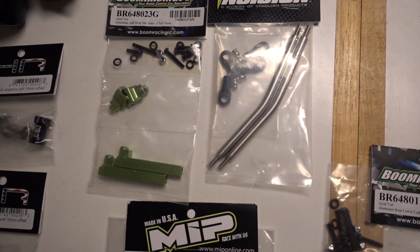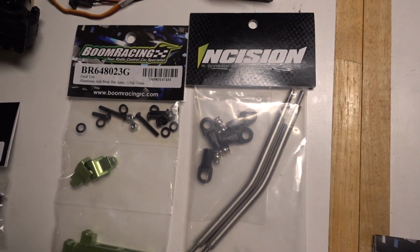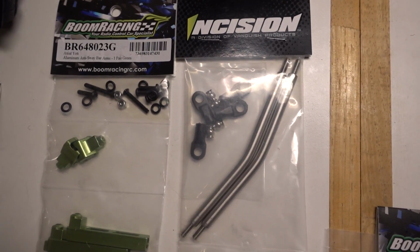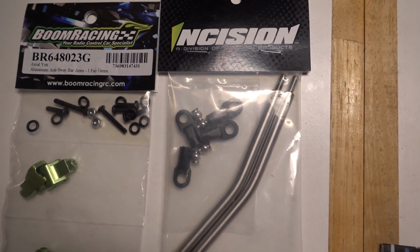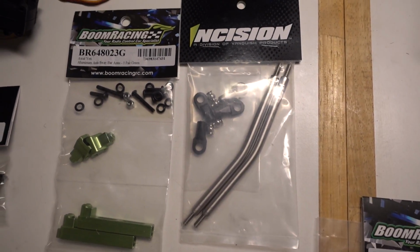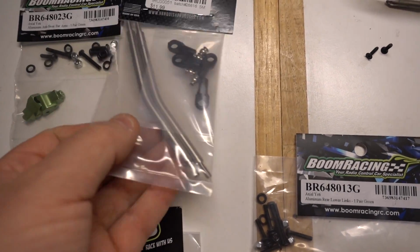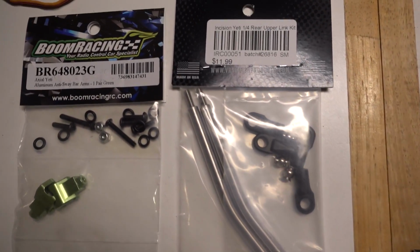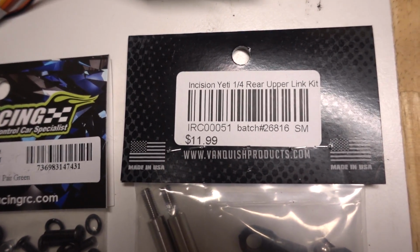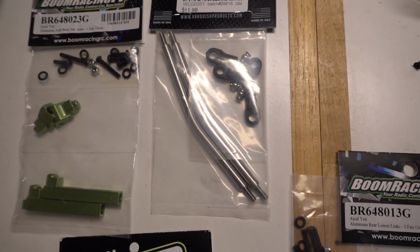Upper links, as I mentioned before, use the same parts as the Yeti, so I decided to pick up a little cheaper set of these. Been hearing a lot of good things about these Incision parts, which is made by Vanquish, or is a Vanquish company. So this is the stainless steel kit for the Yeti, and again, you'll need one of these for the front and the back. So looking forward to try those out.